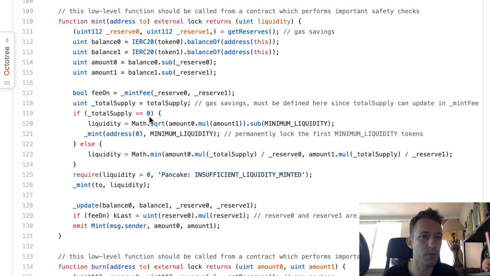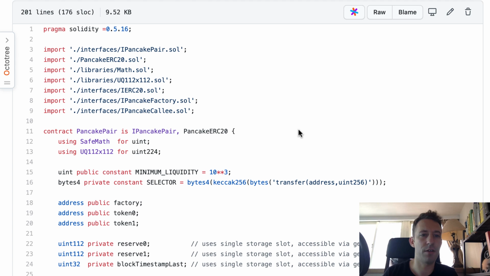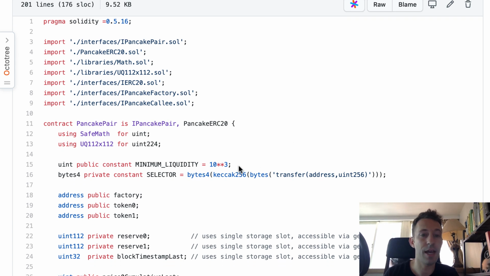So if the total supply is zero, which is the case when you provide liquidity for the first time, there is this variable that is calculated, liquidity. So here we calculate some number and after we subtract this minimum liquidity, and below, we require that this liquidity is superior to zero. Otherwise, this is going to throw an error. So then I went above to see what is the value for this minimum liquidity, and that is 1000. So that means if we don't add enough liquidity, when we call the add liquidity function, it's going to fail.